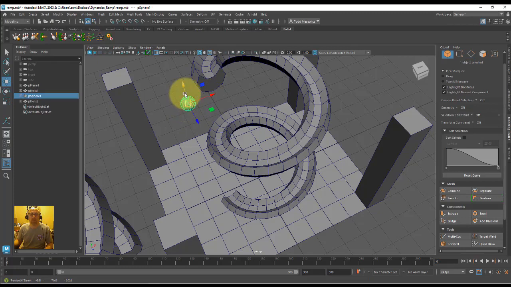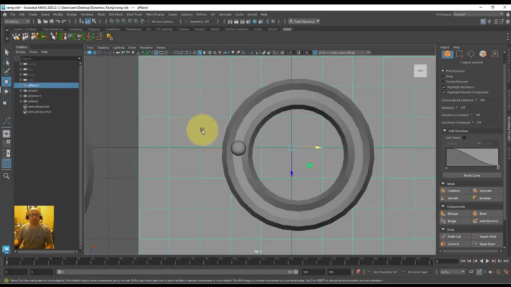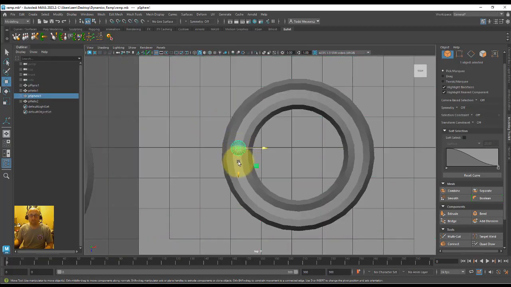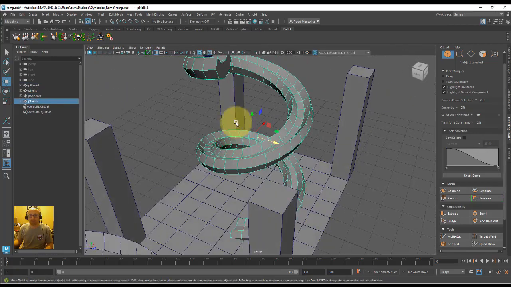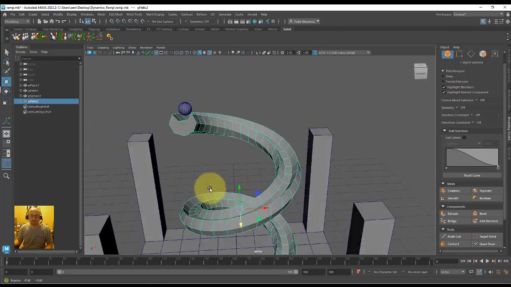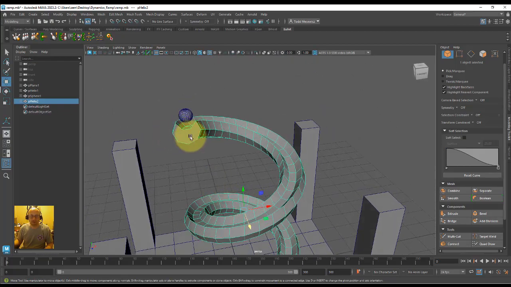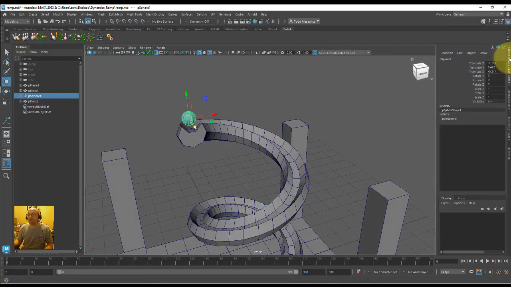Definitely want to go into object mode here. I just want to position this so that when the simulation starts, it will fall into the track. I'm just looking at this and it looks just a little bit too big.